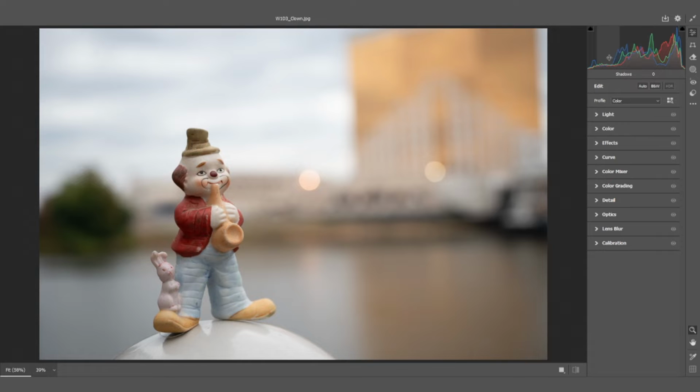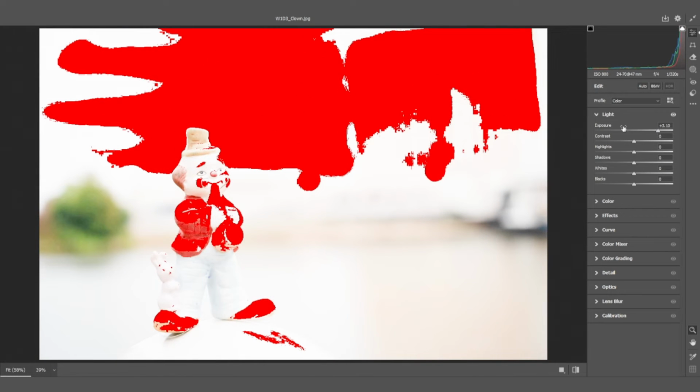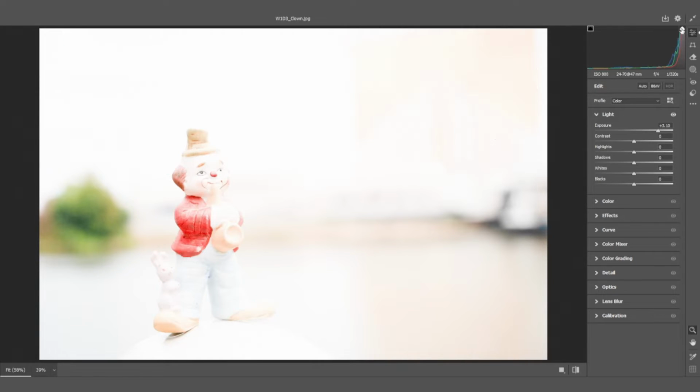Up here, you have your histogram, which is going to show you the values of your lights, your darks, your midtones, and where your colors fall in between. And these top triangular looking things will show you your clipping warning. So this one is shadow clipping. And if you click it, it'll have a white square around it that indicates that it's on. And it will look like this. So if you have areas that are too bright or too dark, they'll show up in different colors to help you identify them. And if you want to turn that off so that they don't pop up, you can.